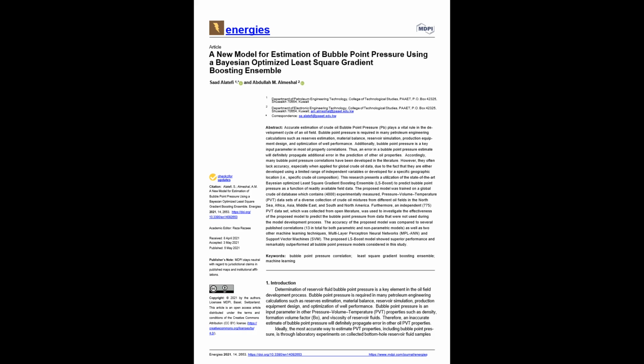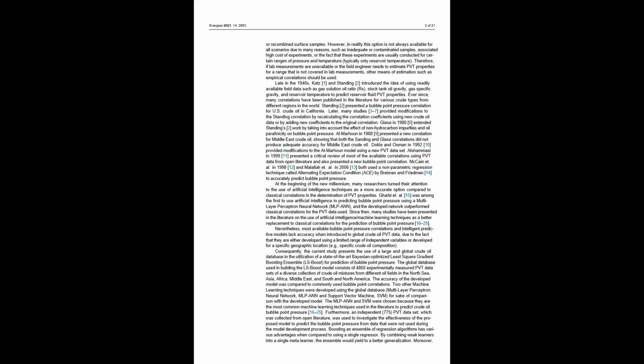Definitely, and one of the key factors in figuring out just how much oil we can actually recover from a reservoir is something called bubble point pressure, or PB. So today we're looking at some new research from Energies that uses machine learning to predict PB with incredible accuracy, I gotta say. Yeah, this is cutting edge stuff, really pushing the boundaries of what we thought was possible.